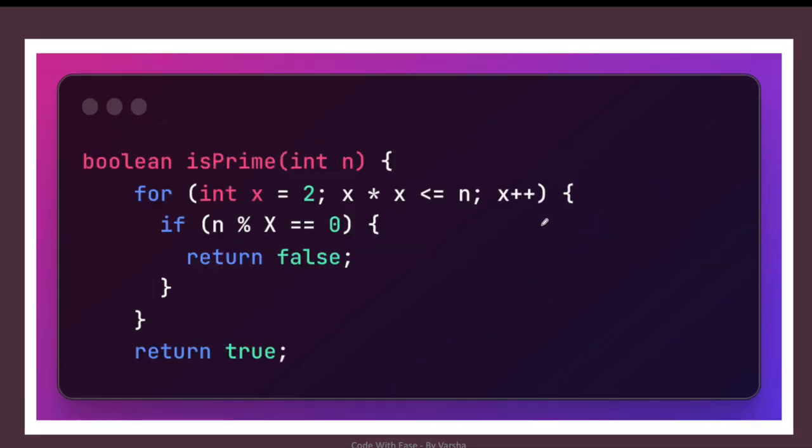Moving on. So we have this method where we are checking whether the input n is prime or not. Very simple code snippet. I think many of us are already familiar with this, but we have to find out what's the time complexity of this. Okay, so pause the video, think of it, and then replay.